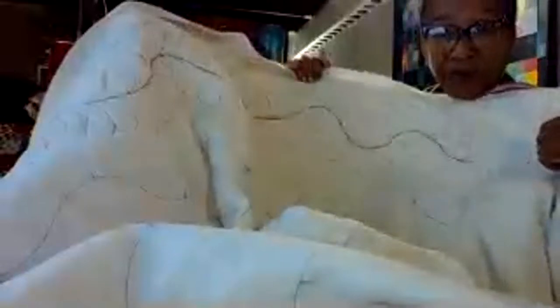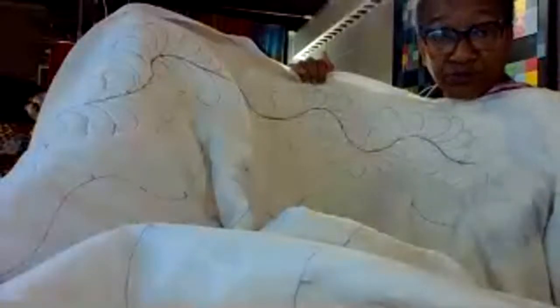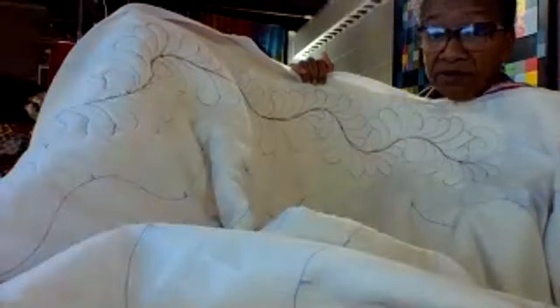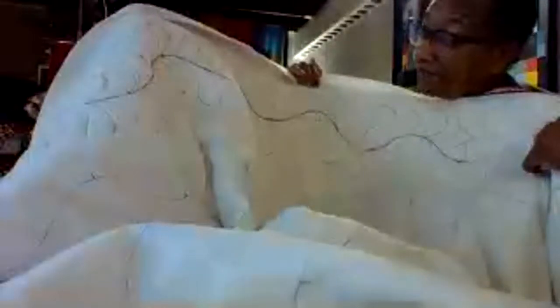And y'all know y'all can do test sandwiches now with Dollar Tree fat quarters for like $1.25 each. You can do your sample probably under $5. And I think that's awesome.